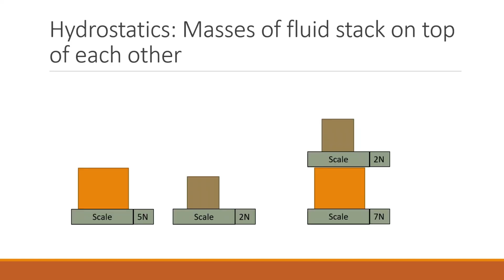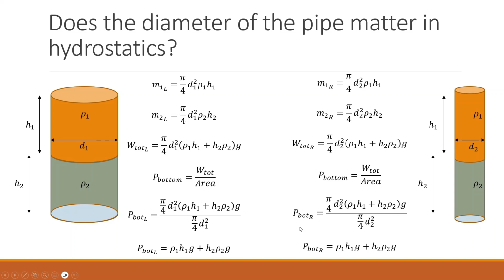So in general, hydrostatics, think of it as just you have masses of fluid on top of each other. You'll find out later that we typically don't care so much about the actual mass itself, but the pressure it exerts. So think of the mass per area of the tube that it is in. In essence, you can see here that we have individual masses. They have their own weights, but when you stack them on top of each other, at the bottom, the weights add up. Again, we don't really care so much about the weight itself, more about the pressure it exerts at the bottom, right?